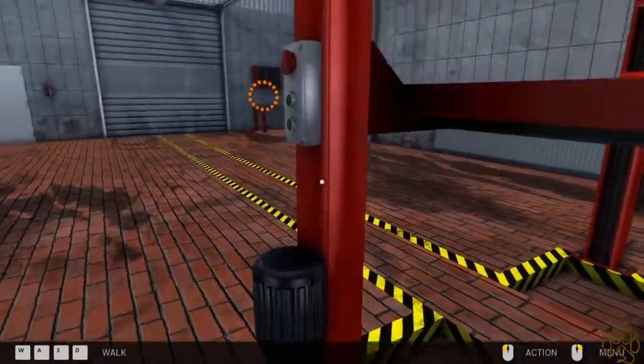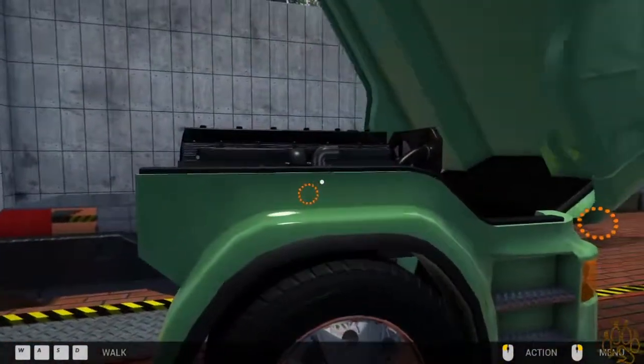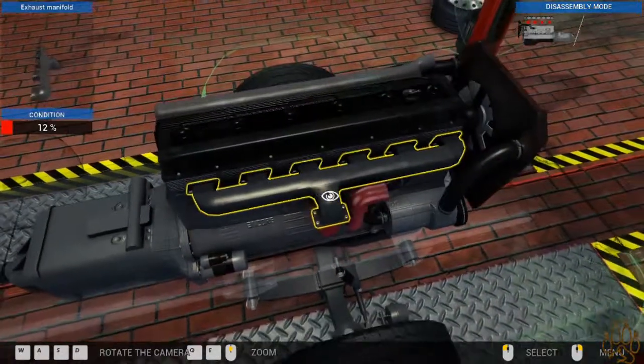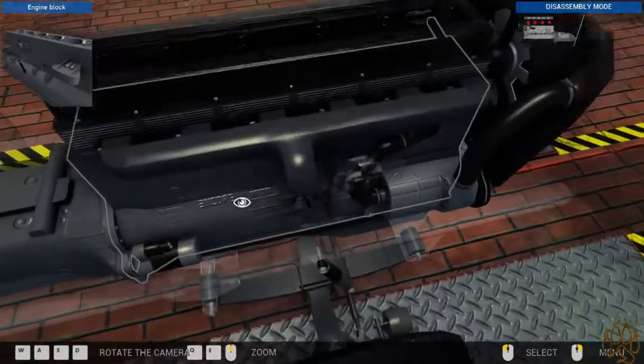Step on out, and on down. You see, this is why I want a car mechanic simulator. There's just so much more detail that can go into it than just like, oh, take this off, this off, this off. That's something down the road, though. That. Yeah, good, good, good.